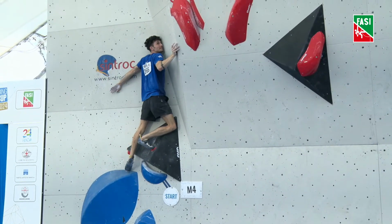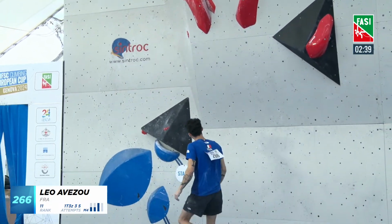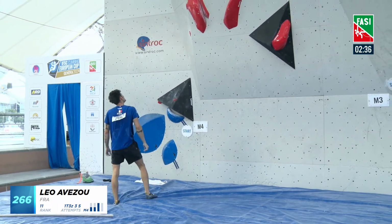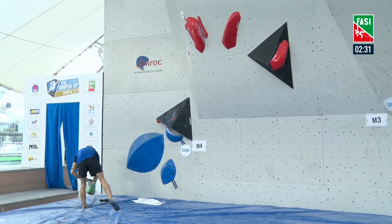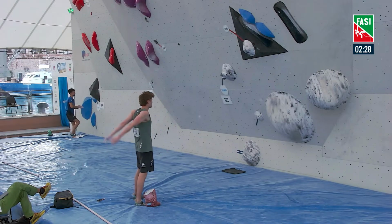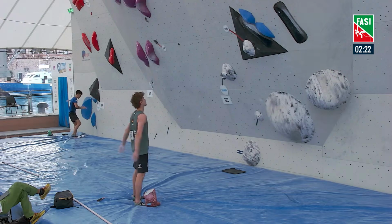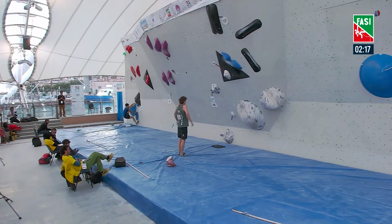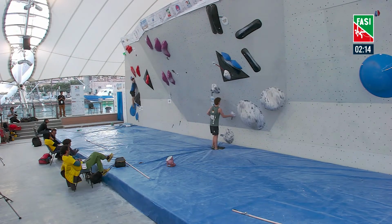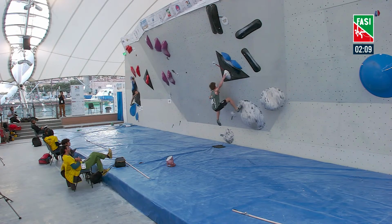But there's a big difference between doing a hard boulder outside and completing one of these in 4 minutes. No, absolutely. It's very different. That pressure element. You go outside, you've got all the time in the world to work a hard boulder. Yeah, absolutely. Here it's all eyes on me. I'm sure that plays a big factor. For some more than others, actually. Yes, I think some people are going to thrive under the pressure and having a crowd watching. Absolutely.